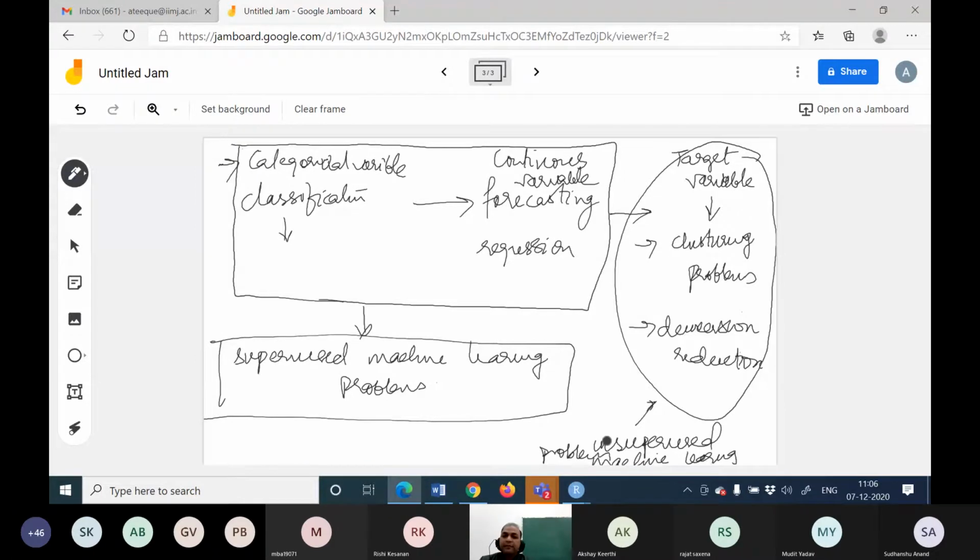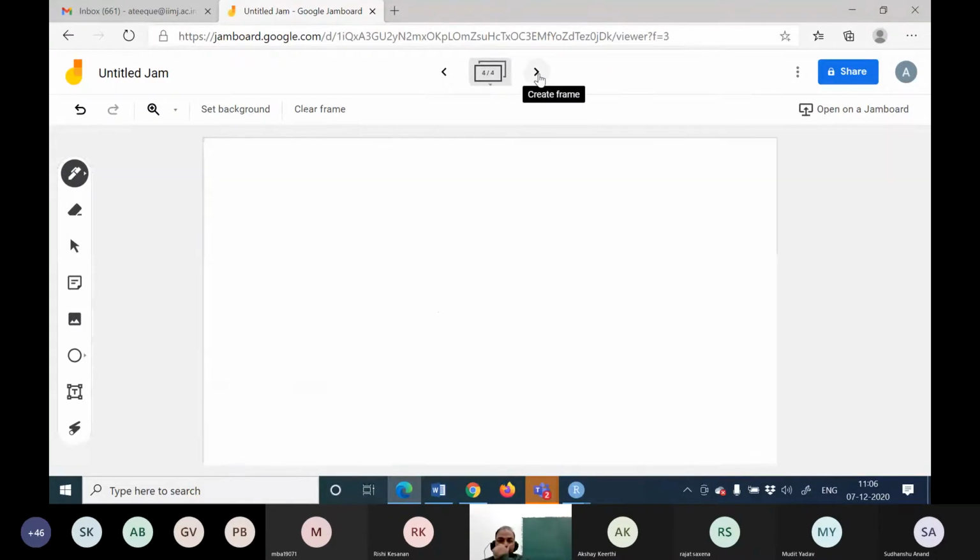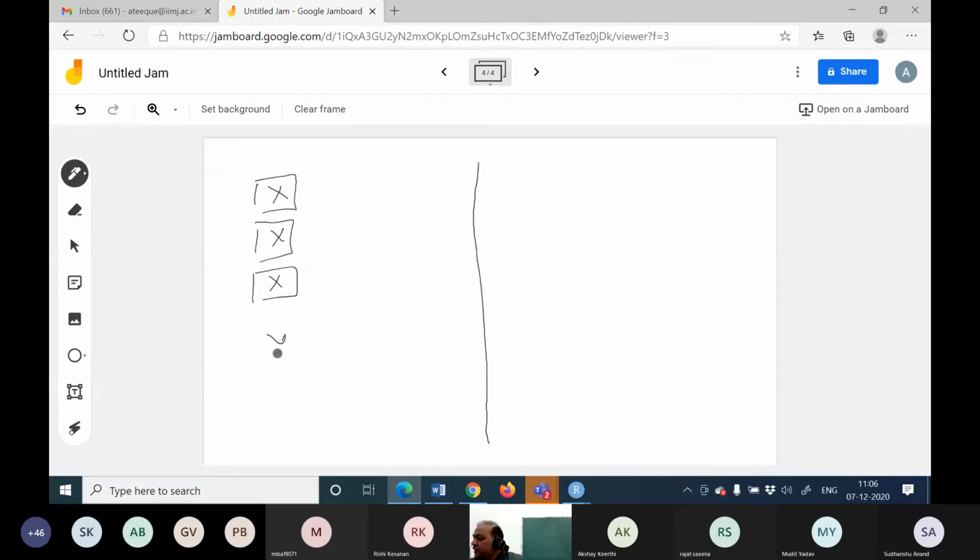Right. Now I'll give you an example, just to get a better appreciation. Let us say we have features of some kind of fruits. We know what the dimensions are.